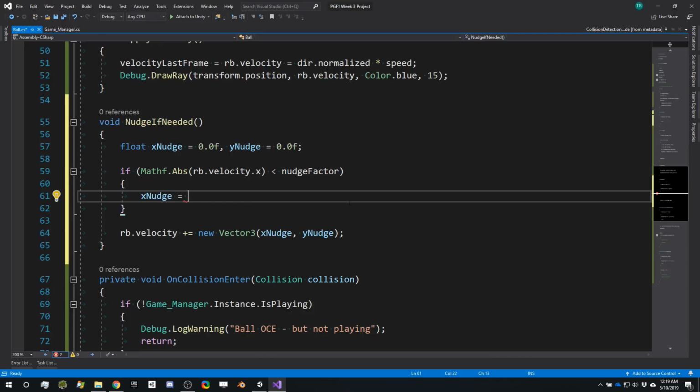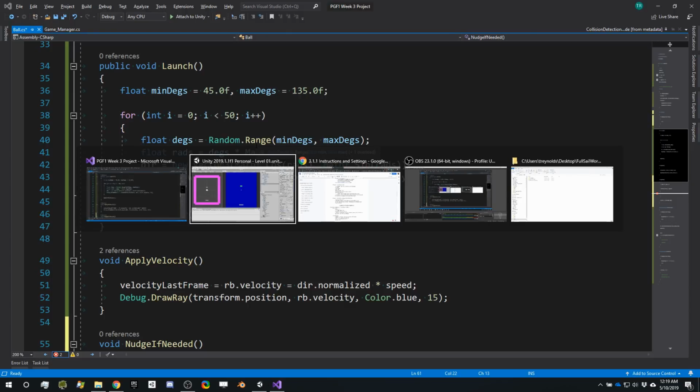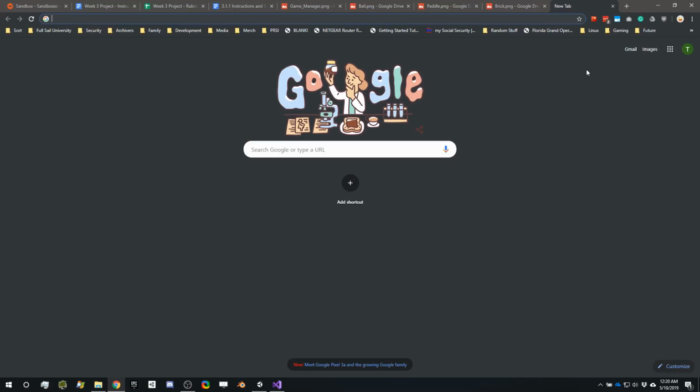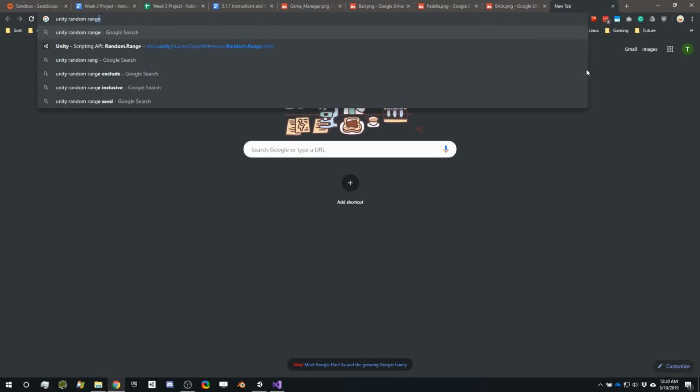Well, remember earlier, just a few lines above this, we used Random.Range, and it had floats. minDegs and maxDegs are floats. Well, if you mouse over and you take a look at what's going on here, Visual Studio 2019 seems to be hiding it at the moment, so I'm actually going to jump back out to my browser and go over to Google, and we're going to look for Unity Random Range.